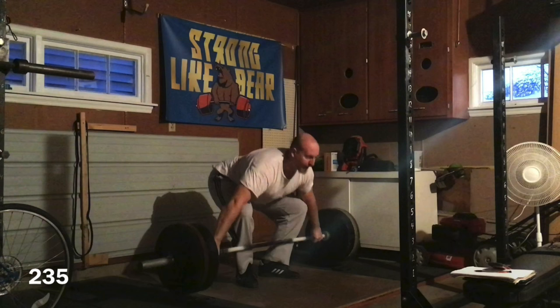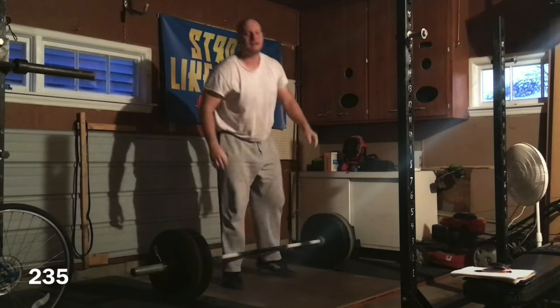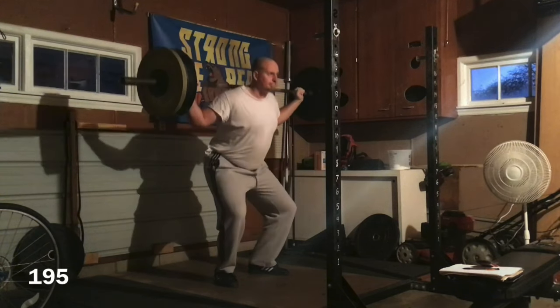It took a while because I took so many attempts since I didn't know how heavy I was going to get. This was like an hour and 45 minutes into my workout now — I'm snatching 235, and I am out of gas. I had no more energy left, so I just set it down. Probably could have got it, but it wasn't going to happen.